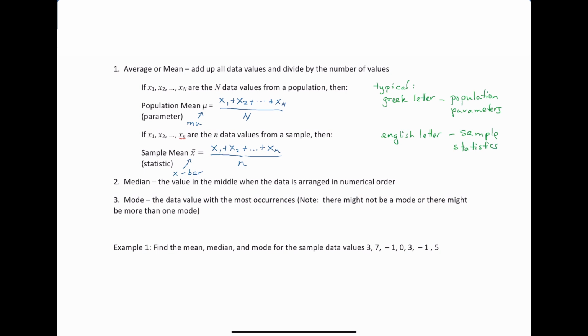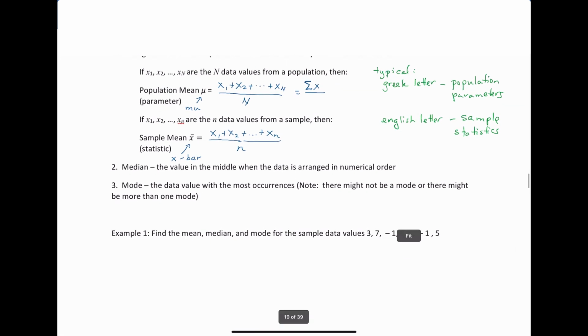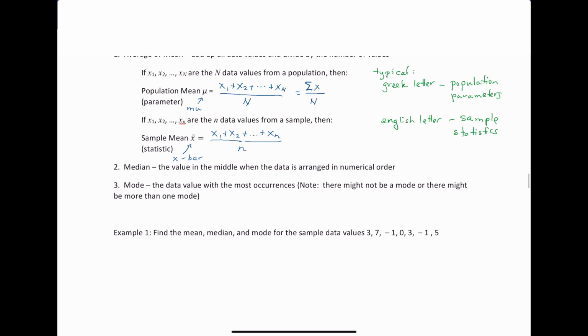Oh, one more thing before we go on to the next type of measure of central tendency. There's a streamlined way of saying we're adding up all these x values, and that again involves a Greek letter. The Greek letter sigma stands for sum. Sigma is the Greek equivalent to our letter S, so S for sum. When you see a capital sigma, that's saying add up the things that follow. So add up the x values, divide by n. Similarly here, add up the x values, divide by lowercase n. So that's a streamlined version of those formulas.